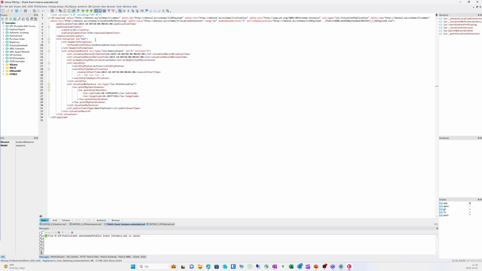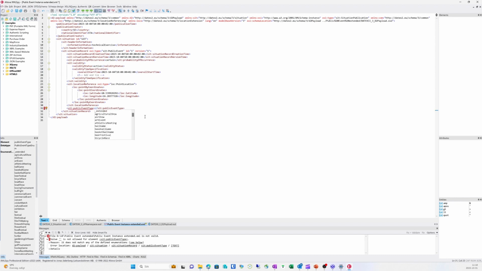We can create an instance for our extension. And to start with, I change the schema now. So now we are using our extended schema. It validates. And we can start by changing the public event type. And here we can choose something different. You could choose something that is similar to what you have.